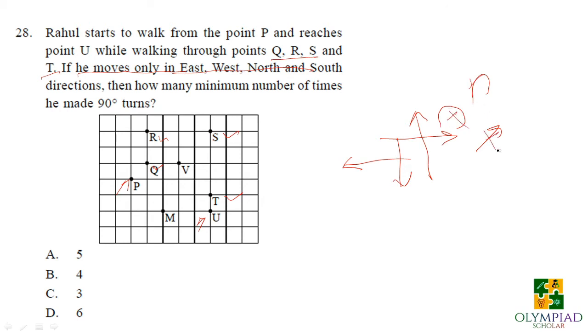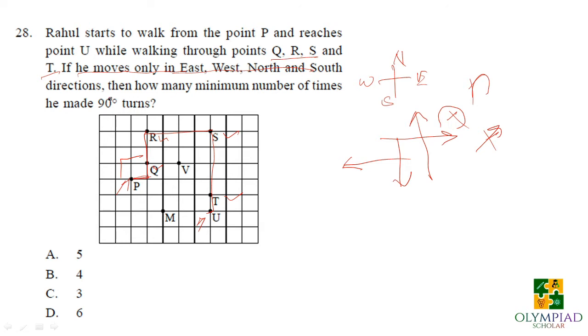Okay, these movements are not allowed. So he can move in east, west and north, south. Okay, according to this diagram, for this he needs to follow the least distance, which will be like this. But we will do like he will come to this point, then goes to R, Q, R already done, then we'll move to S, then T. Okay, so this has to be the correct path, and initially you can take this path also. Okay, this path you can take. Okay, so both are same.